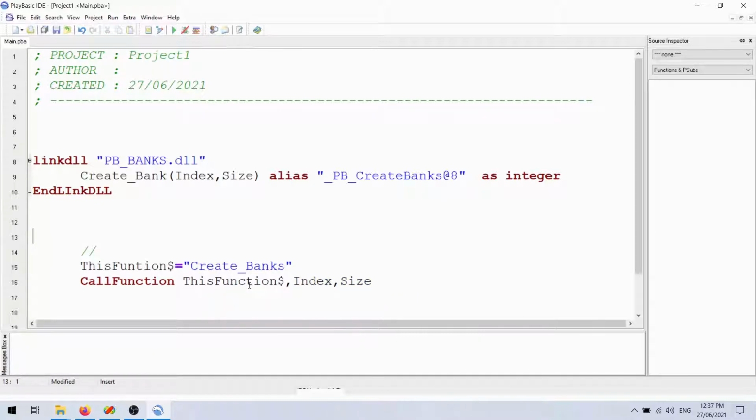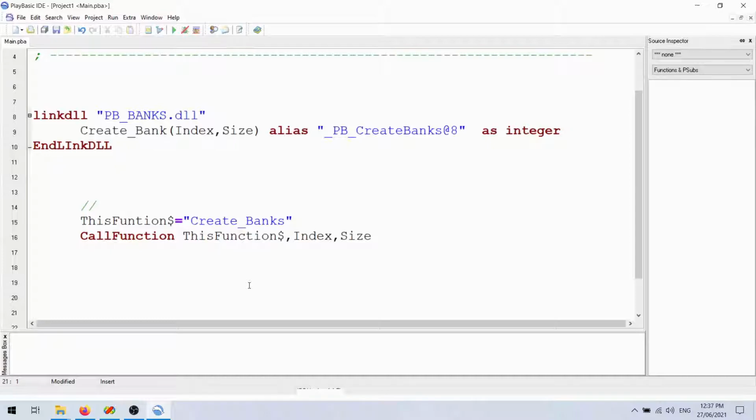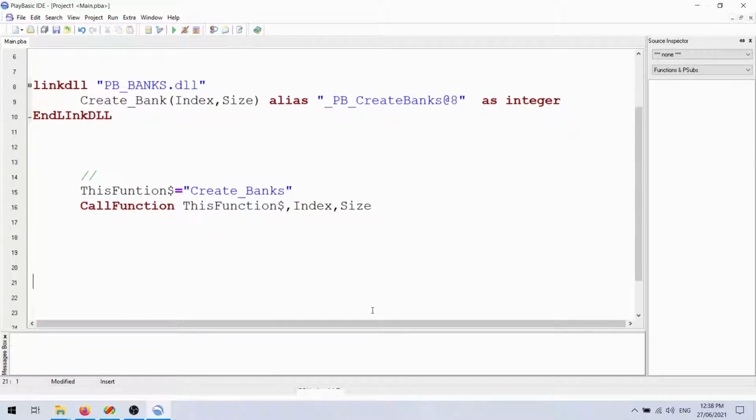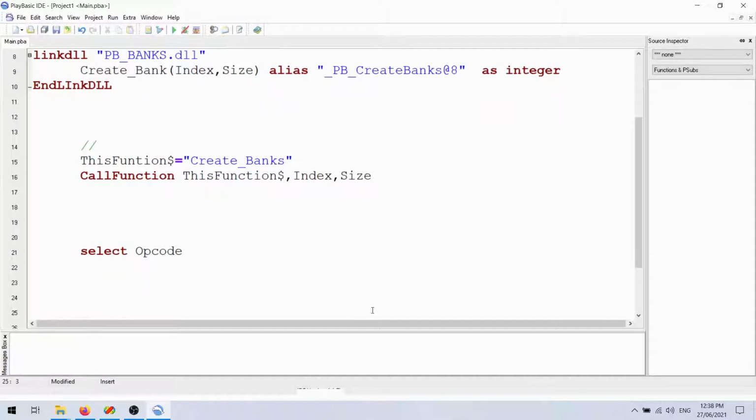On the surface that might not seem like a very useful thing, but a lot of times it can help eliminate things like having to code certain things into our program. Like if we wanted to have a little runtime in PB at the moment, you'd have to have sort of a select block, have like an opcode here.